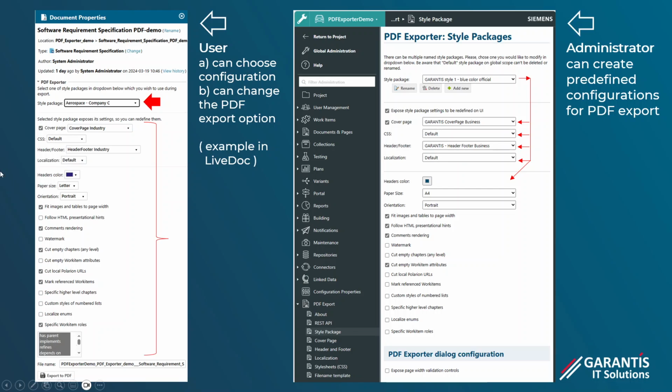And this option to allow or not allow seeing the configuration options is visible just below, under the PDF Exporter dialog configuration. It's called expose page with validation controls.